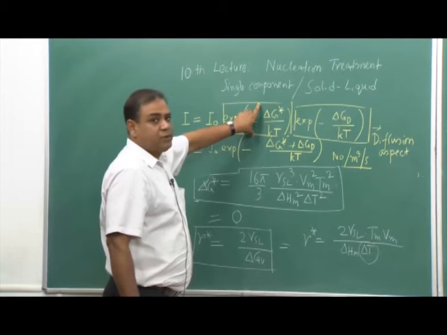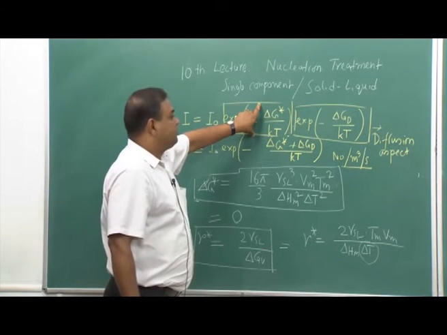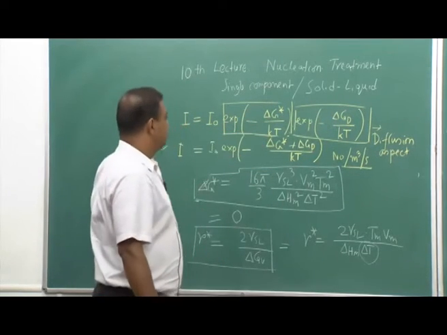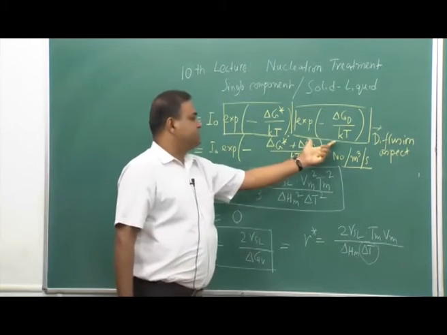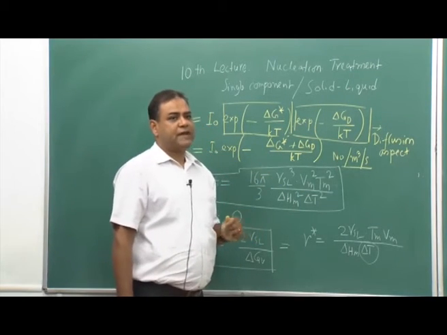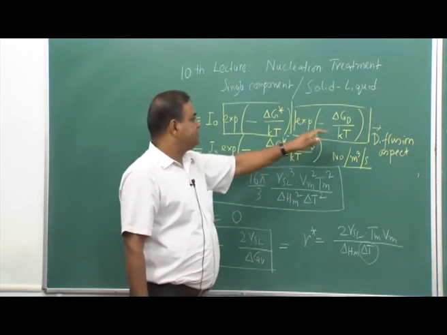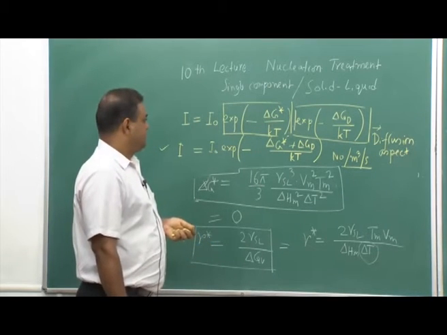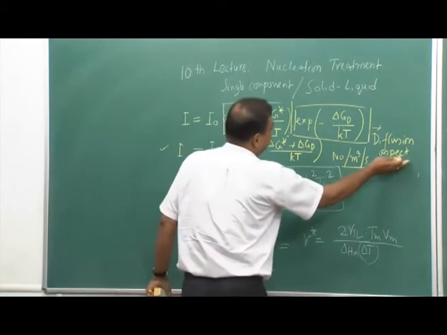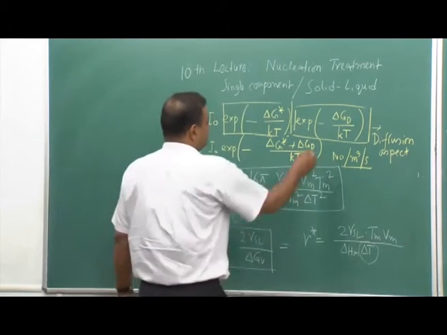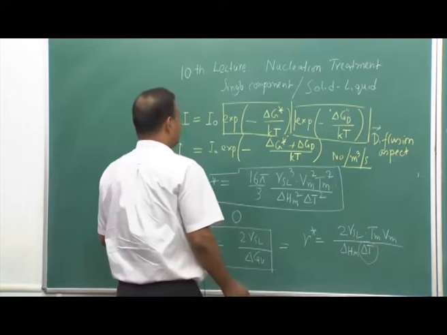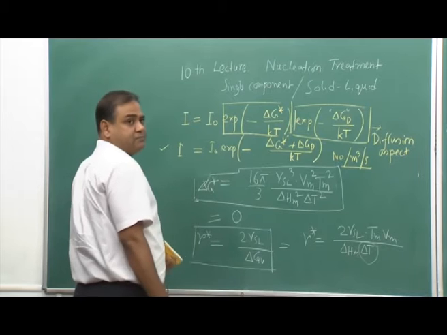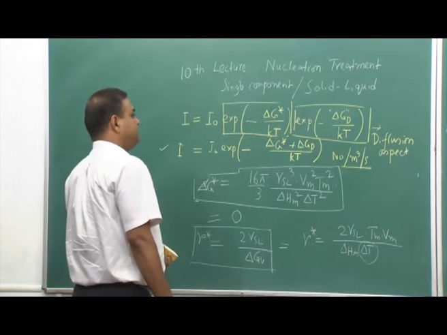Where this term is taking care of taking the liquid atoms in the form of a solid sphere to the top of that particular hill, and this part is taking care of the second event, where one liquid atom is added to the solid surface in order to make it stable. Now, this is the diffusion aspect we have expressed, and this term is also called the diffusional activation energy for a liquid atom going to the solid surface.